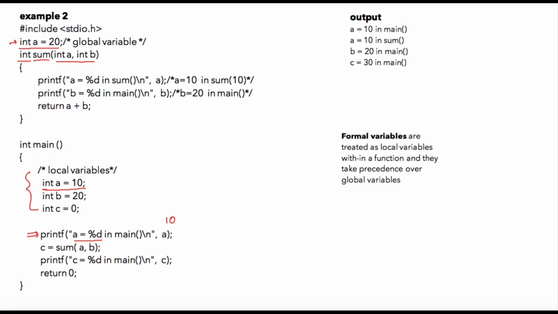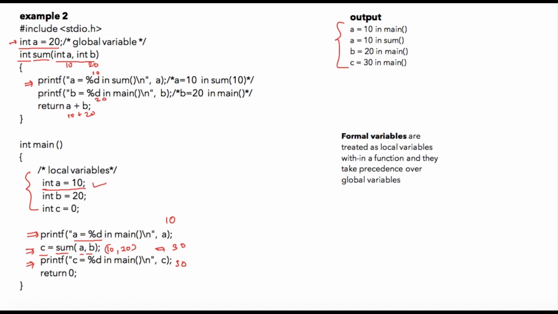Then I'm calling function sum, passing parameter a and b, and the result we are going to store into C. So what values will be passed over here? 10 and 20. So 10 is local value of variable a. So from this point, compiler will go to this line. So value that this sum function has received are 10 and 20. So compiler will print 10 over here and b, which is 20, and it will return 10 plus 20. So C will become 30. So in the next line, we are simply printing value of C, which will be 30. So here's the complete output of this program.